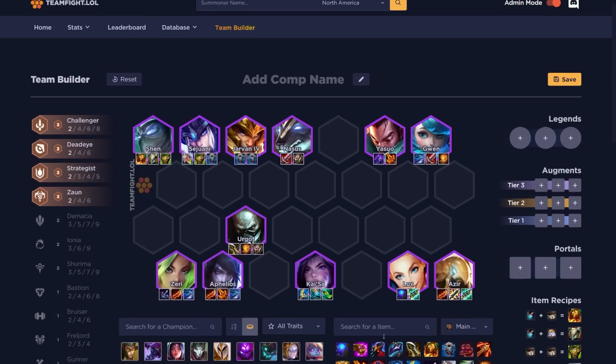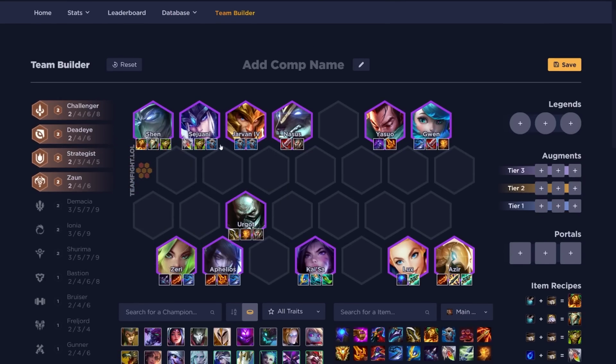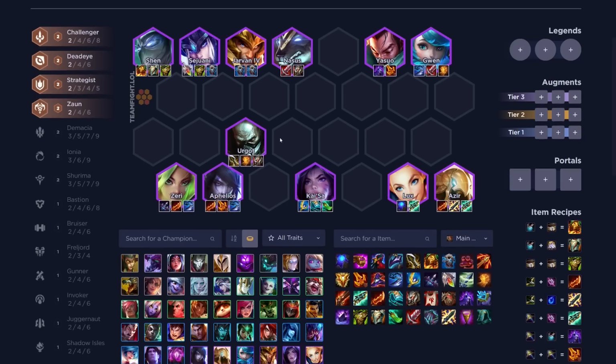The thing about Sejuani is if you're running 6 bruiser or 4 bruiser, you have a lot of melee units, so I don't really like Stone Plate on her if I'm running a lot of bruisers. But if she's your only tank, if you're running Sejuani plus a Scion and only running 2 bruiser, those are the cases where I'd prefer a Stone Plate a lot more.